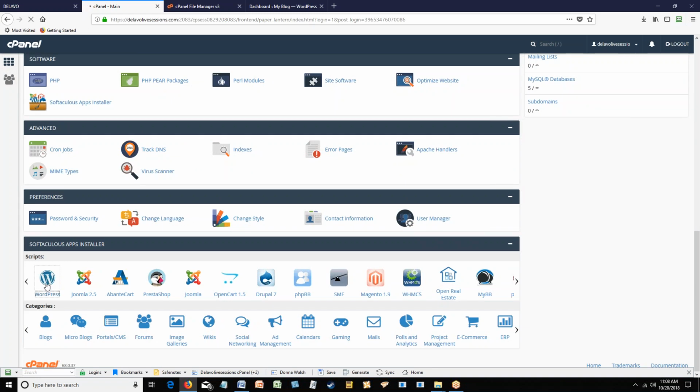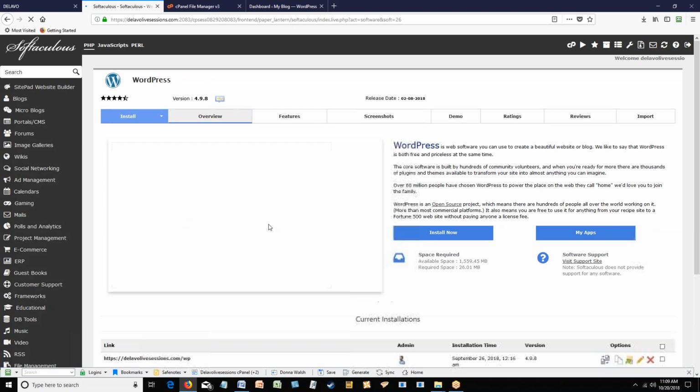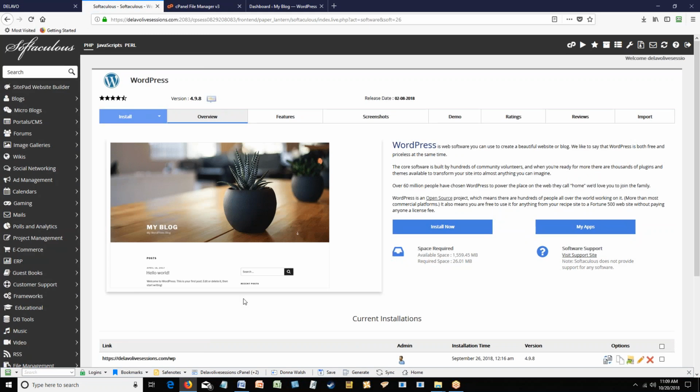Click on the WordPress icon and you'll be taken to the software where you can set up WordPress. You can name your WordPress blog whatever you want. Then you would just click on Install Now.